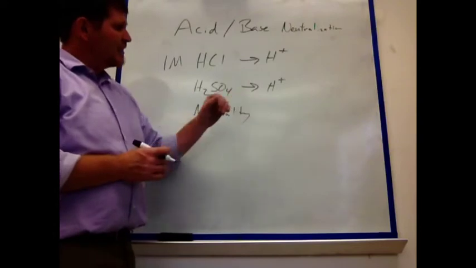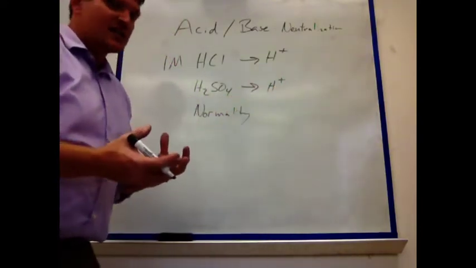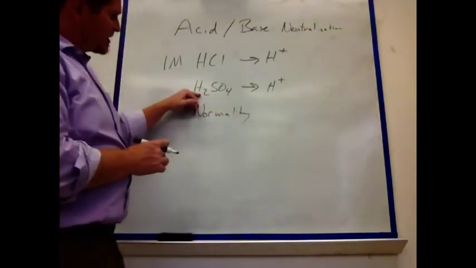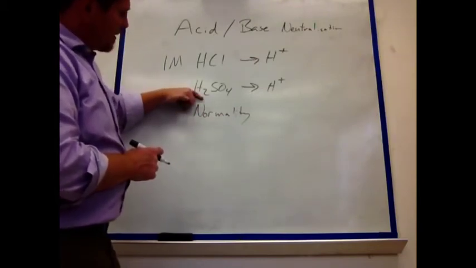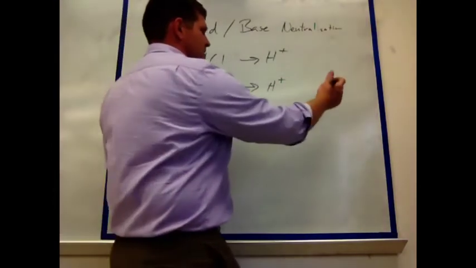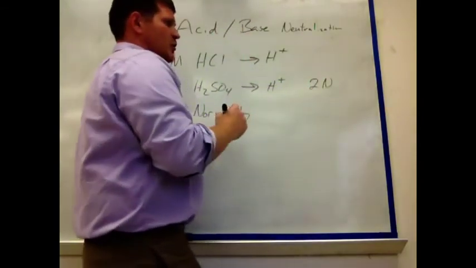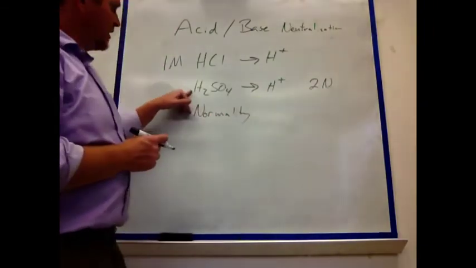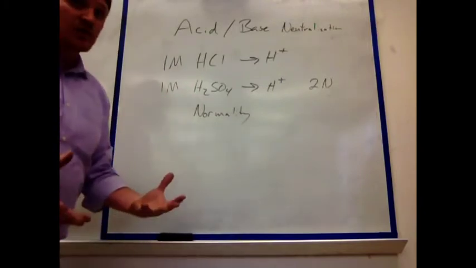So instead of having a molarity of 1, which is not really telling us what it does, it has a normality of 2 because I have 2 equivalents of H. I have 2 times the amount of H here as I do in the original one. So normality is big because now I have 2 normal. We use the big N to represent what I have here. So this is a 2 normal solution, even though this is a 1 molar solution.